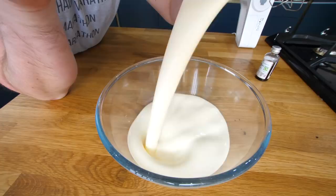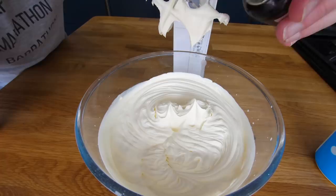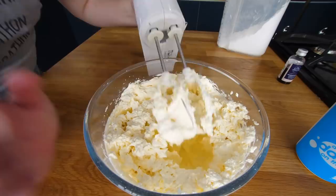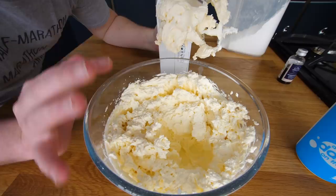You're a wizard, Barry. So for the cream, double cream, nice and chilled. There we go, thick, stiff peaks. In goes our friend vanilla extract. About 3 good tablespoons of icing sugar. No need to sift it, because we're going to blast it. And that is our cream done. I was going to whiz through some Oreos for a cookies and cream vibe, but this will do.